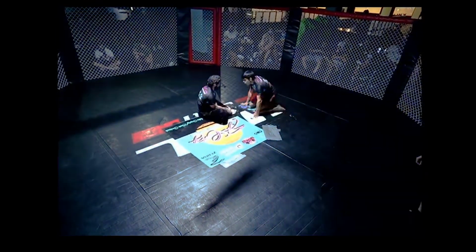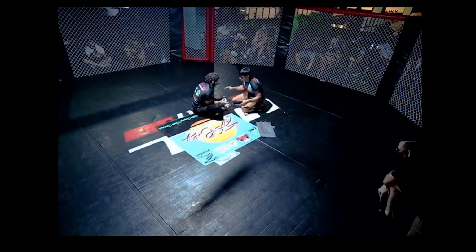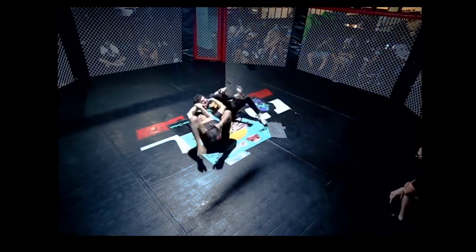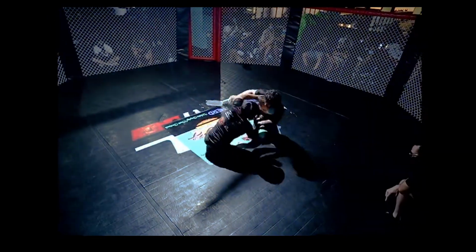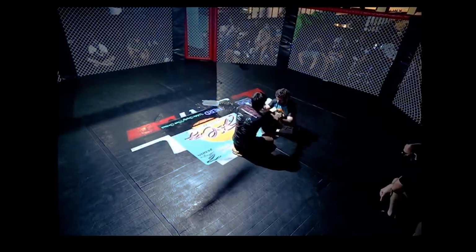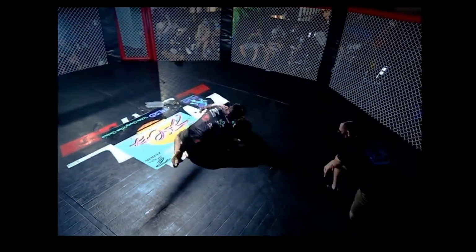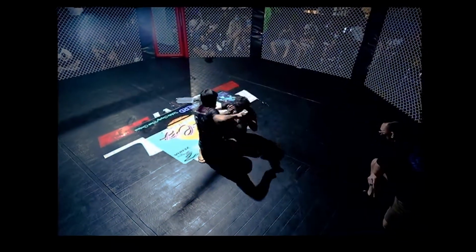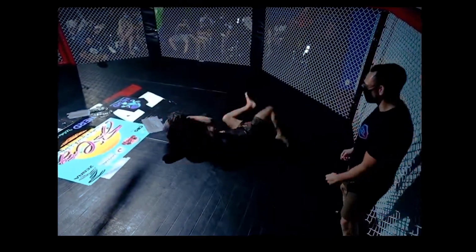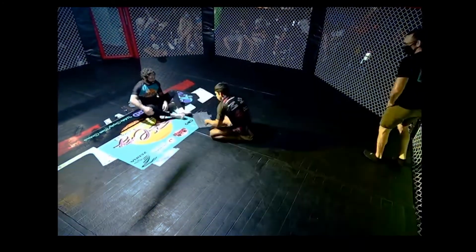You're going to see this action here where Degle is setting up a 2-on-1 from the butterfly hooks, and looks like he's sweeping, but in reality, what he's trying to do is get under Mike John, and Mike John is flopping to the side, finding his hands at Degle's hips or side, chest area, and keeping his legs away from getting entangled. So that's what you're seeing here when the sweep attempts. It's not really a full sweep. Mike John just doesn't want Degle getting under him. There it goes again, and Mike John kind of gives up the sweep, finds the hips with his hands, and gets his legs away. And he used that several times.